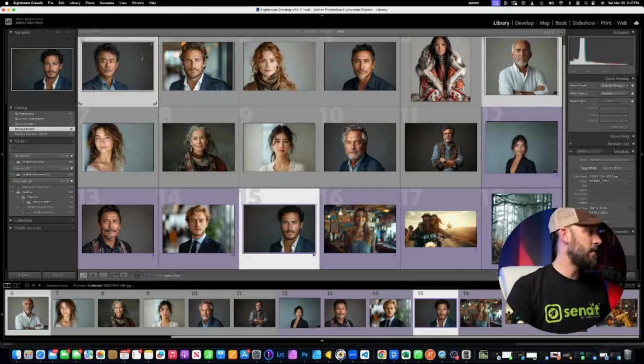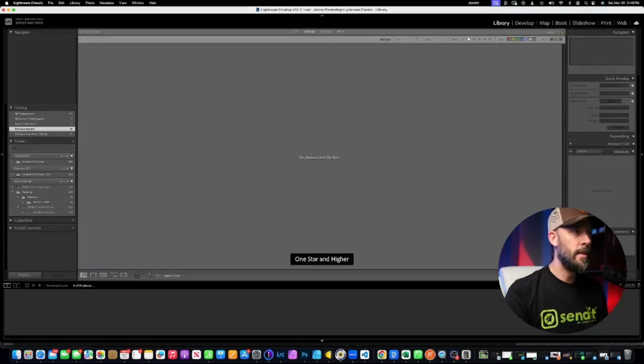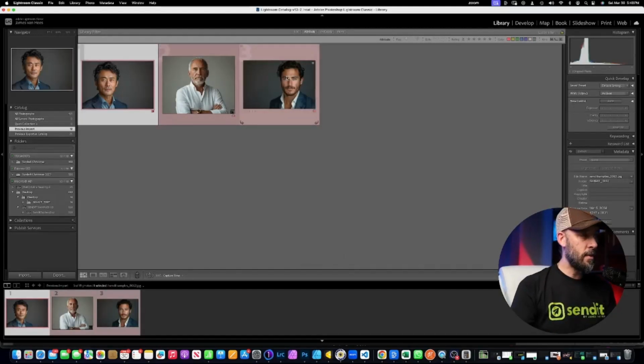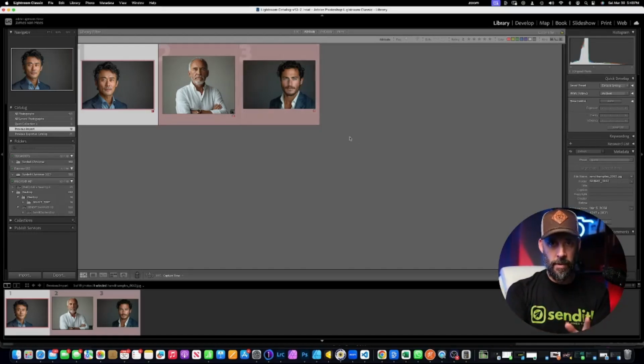Just for the sake of it, let's tag these guys red. That guy's red, that guy's red, that guy's red. Okay, great. Let's just turn on filters, rated, just so I only have those three guys up, and we're not looking at anybody else. Boom. Okay, so we're just looking at those three guys there. These three photos are three photos that I want to create a few different crops for.